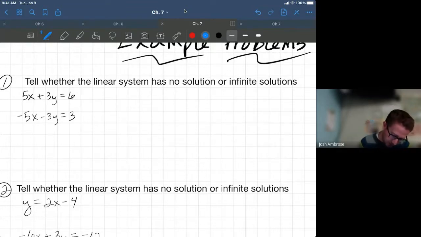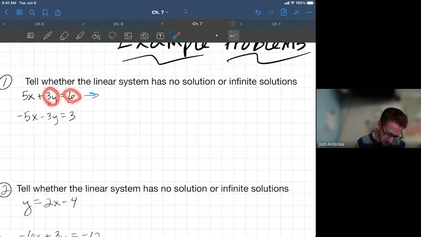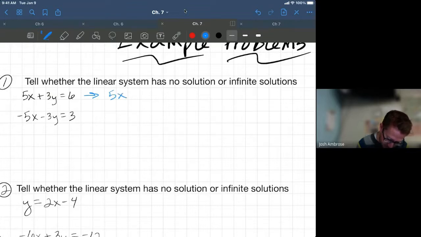Take the top equation. We're going to move this over. The 5x is going to stay, but I'm going to switch the 3y and the 6. That's one way we could do this. So the 5x stays, minus 6, that moved, equals -3y. And everything is going to be divided by -3.